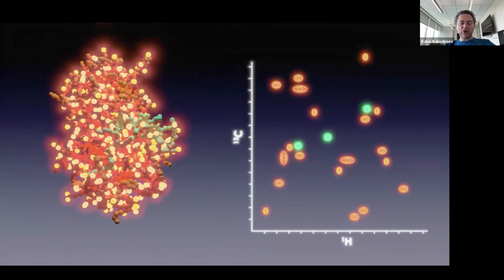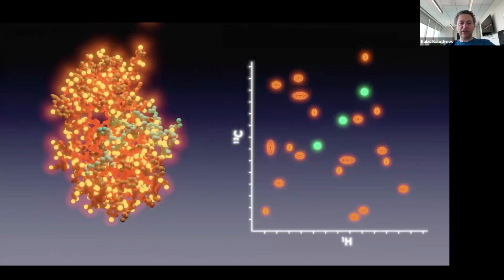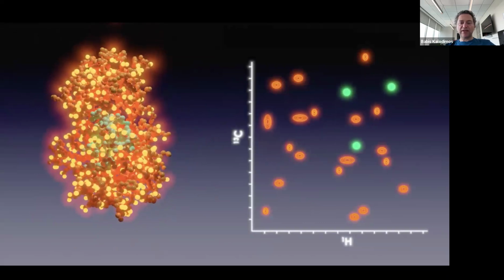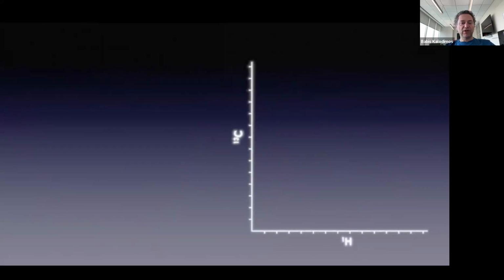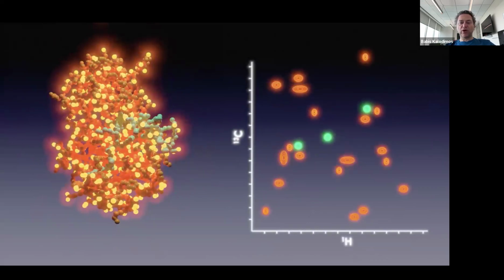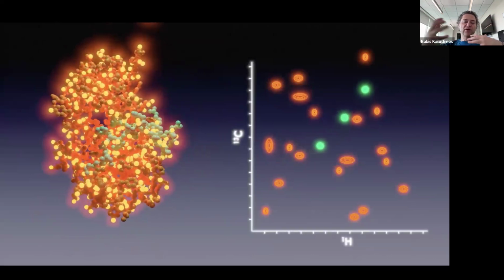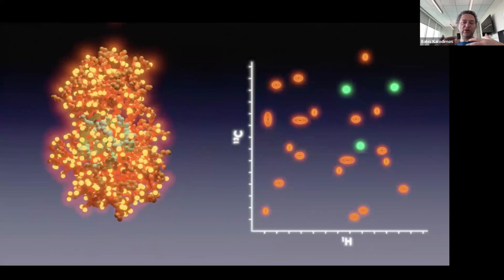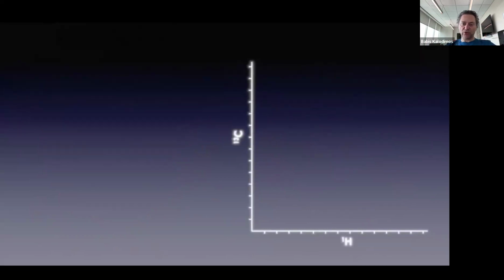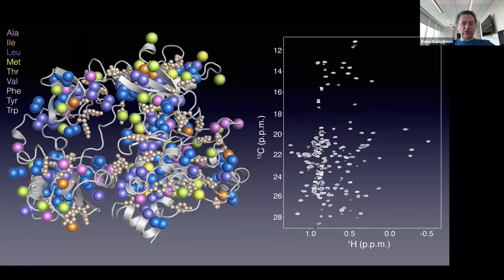In this case, we label our proteins, with proton and carbon-13 isotopically labeled. And as these things are shifting from state to state, we are also trying to observe basically the movement. And from this, we are trying to extract as much structural information as possible about what residue is doing what. So this is typically what we do.